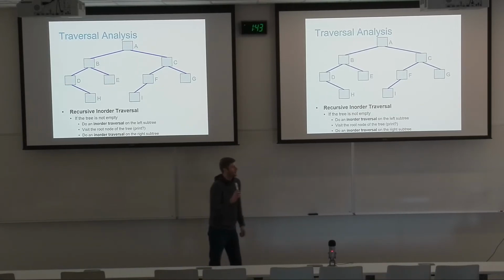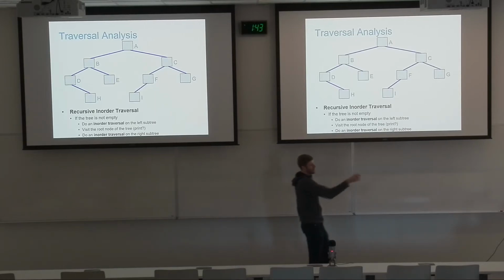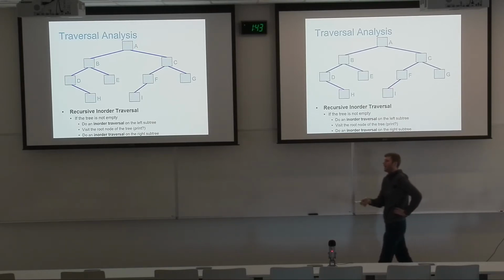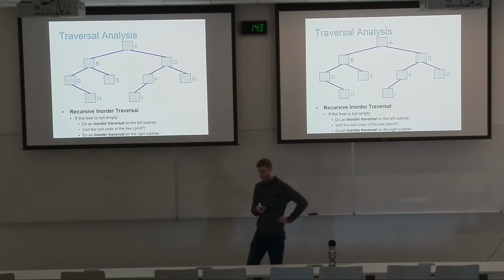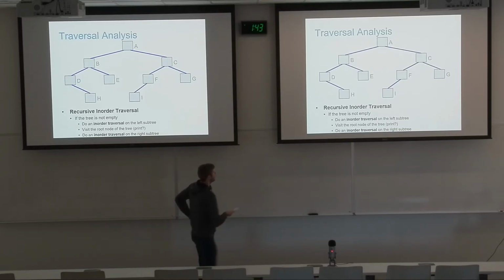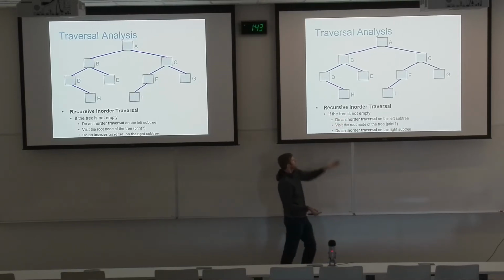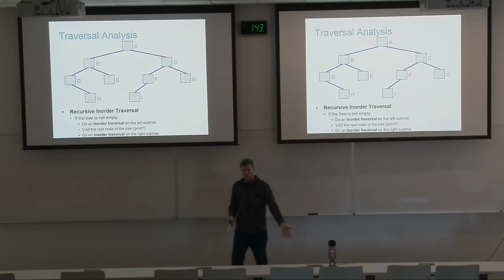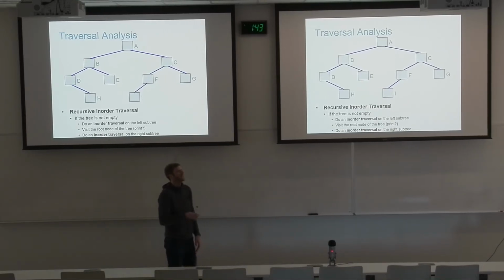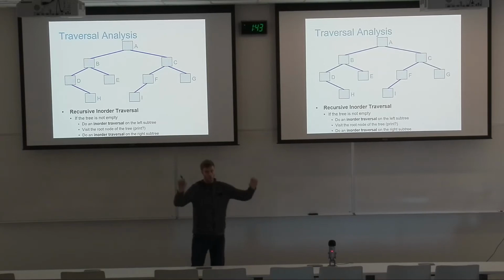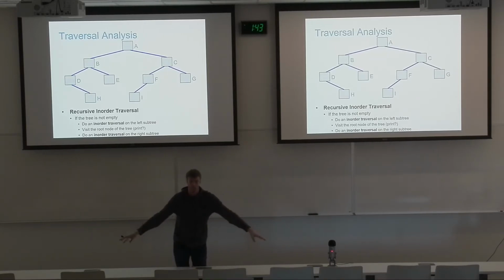Well, here's the thing. For every single time this function is called, at most, how many more function calls are there? Well, there's two. How do I know? Well, if this function gets called, I can call it here and then here again, at most. It could be empty, which means I don't call it again. So that means for every node, because I'm going to start with the root, and then the root's going to make two calls for the subtrees, and then two calls for their subtrees, and so on, how much work is going to be done?